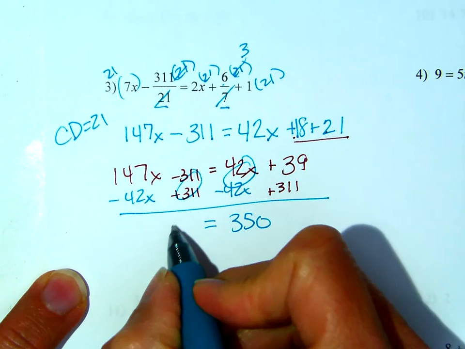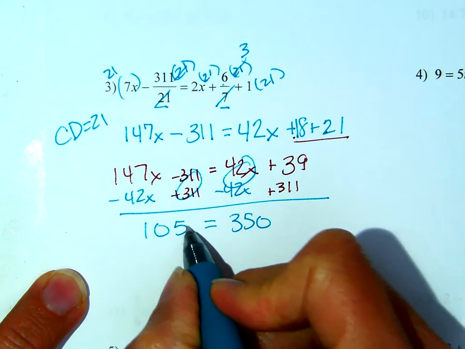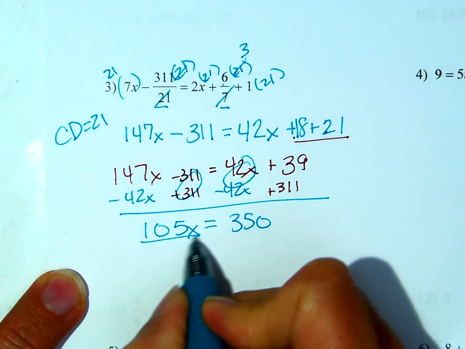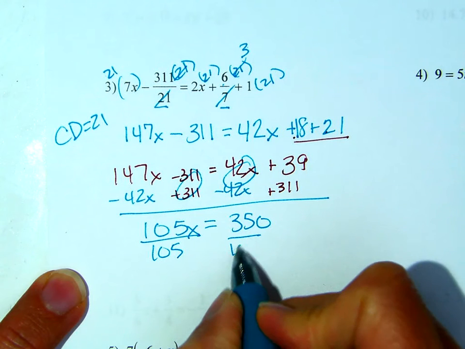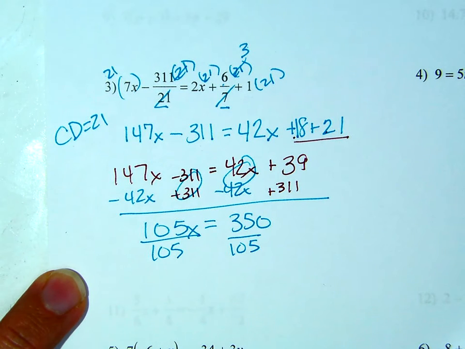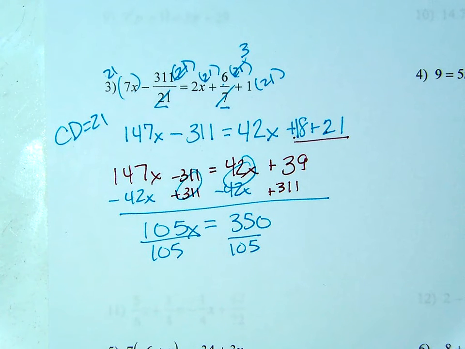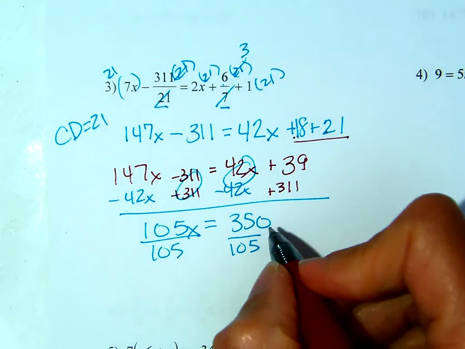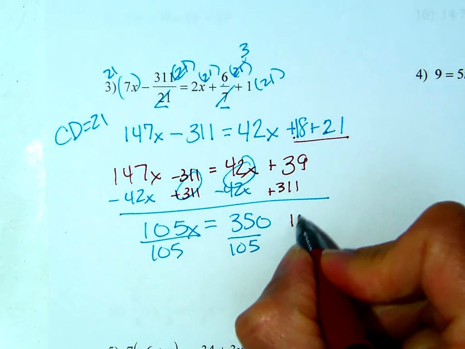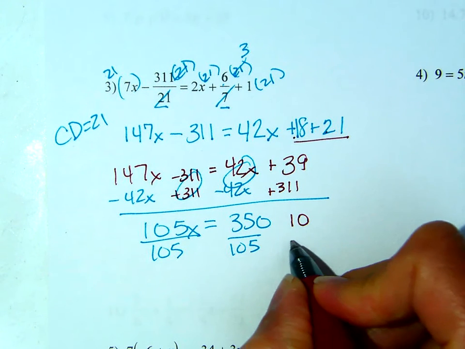And that's 501, so 105x. I'm going to divide by 105. I can see that they're both divisible by 5. Right? If you want to use your calculator, you can. I'm going to grab my calculator just to make that a little easier, and I am going to see what I get when I reduce that. So it looks like 35 goes into there 10 times and 35 goes into there 3 times.